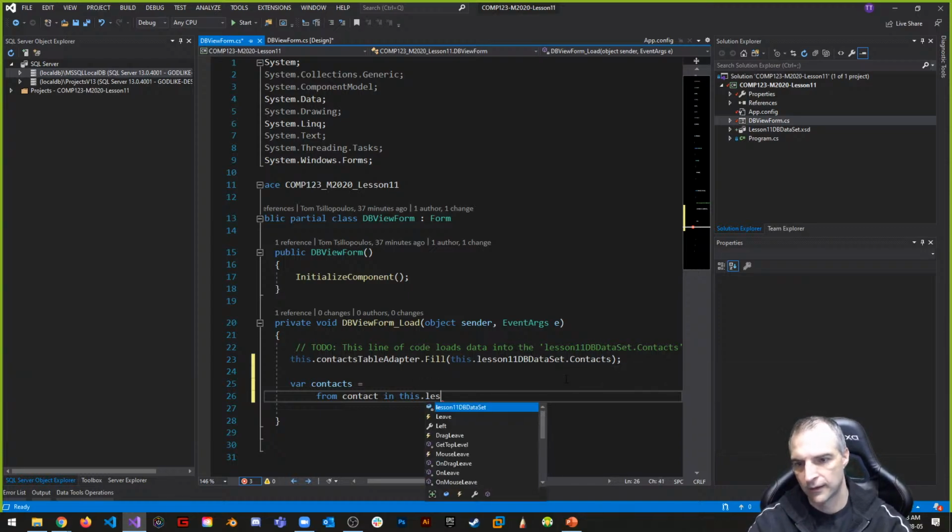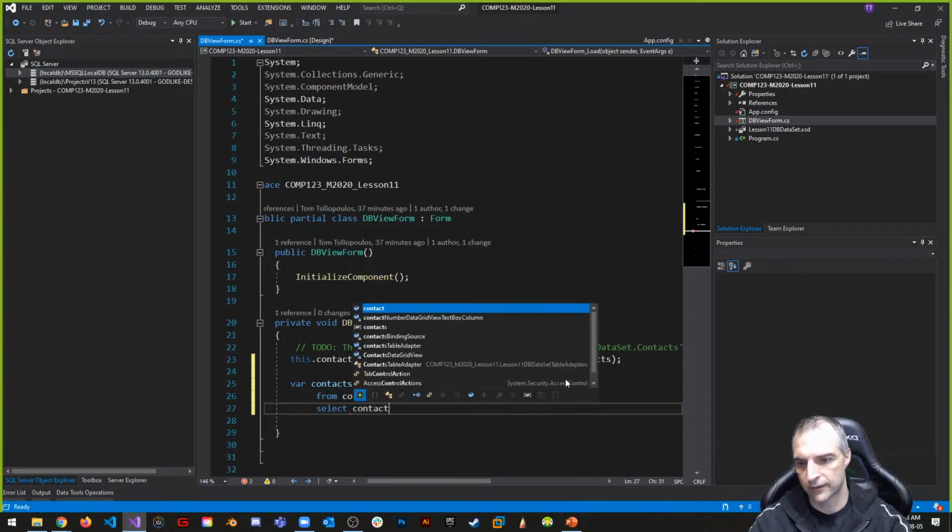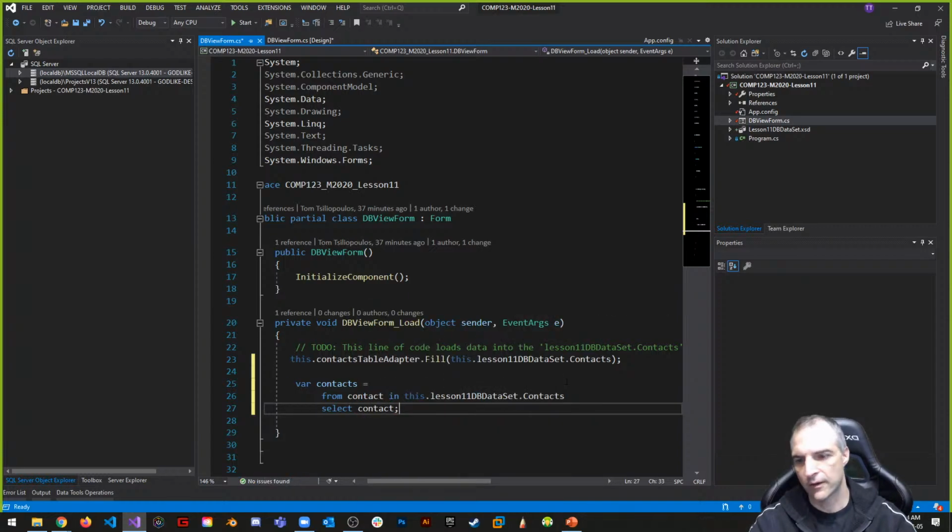This dot Lesson 11 dB data set dot contacts, okay? So from every contact in our contacts table, we want to select the contact. What we're saying here is select everything and put it inside contacts.